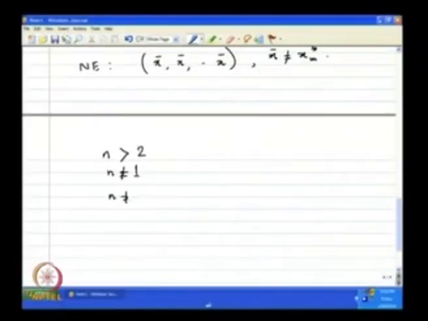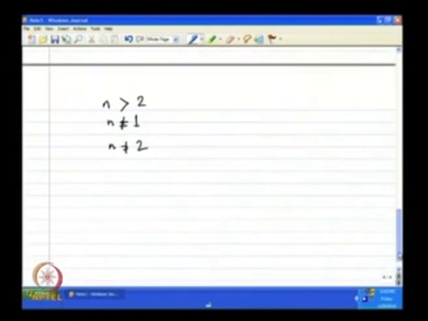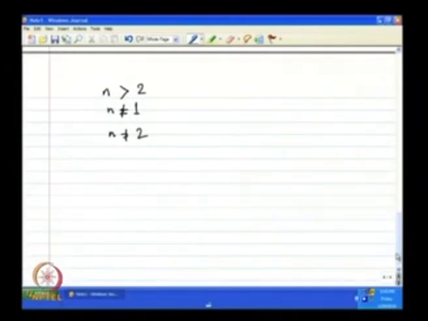n cannot be 2 either, because if n is equal to 2, then n is even, which we have seen is not the case. In our case, n is odd. Then 3 people are announcing the same number. If someone announces something else, the median remains the same. So that's crucial.